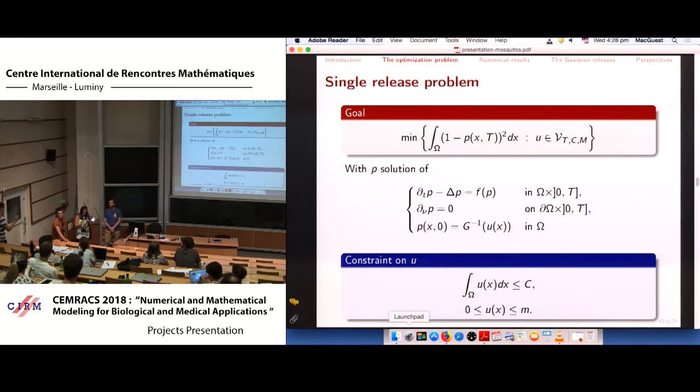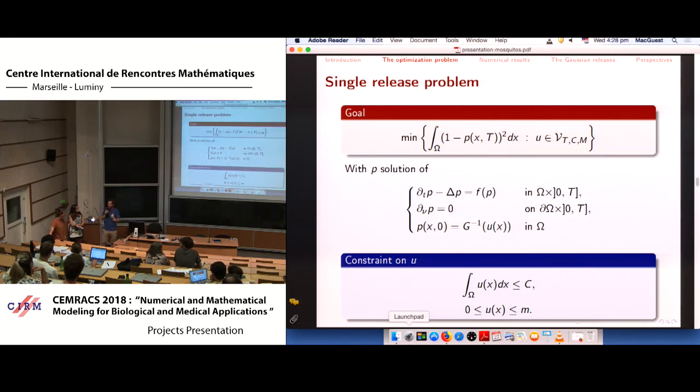I don't understand if you try to minimize the number of mosquitoes that you release. Yeah, so that would be one of the ways to get a different optimization problem. But here, we're just asking what is the initial release that allows us to get closest to invasion, or that has the minimum cost.